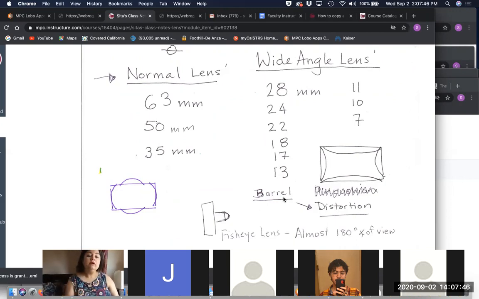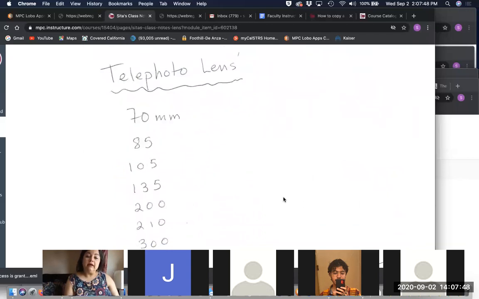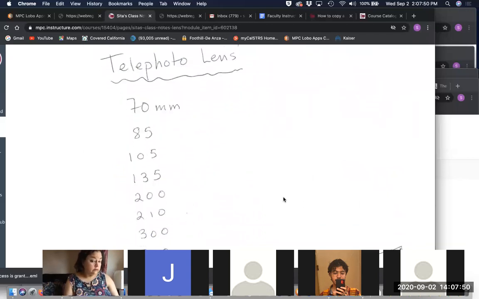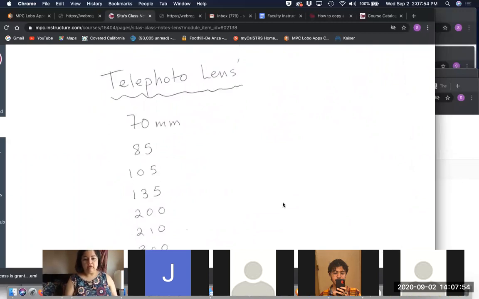Okay. The opposite of the wide-angle lens is called the telephoto lens. It's a long lens, and that's crooked, isn't it? Telephoto lenses have an angle of view that's narrower than that of the normal human eye. And the longer the lens, the narrower the angle of view. So these lenses are used to isolate areas in your field of vision.